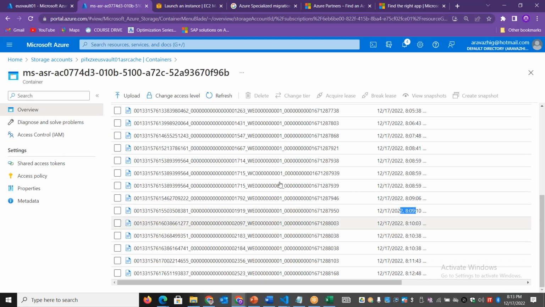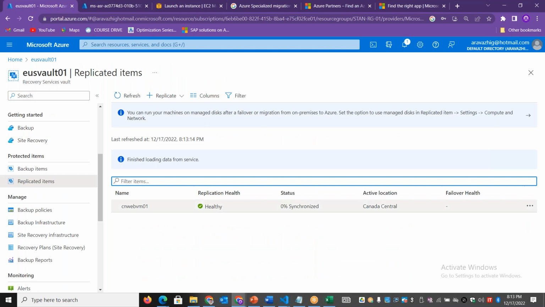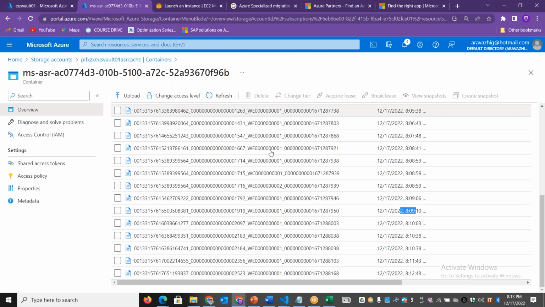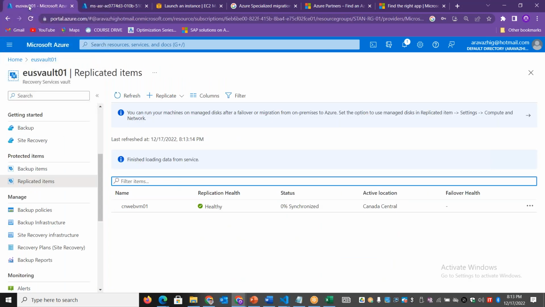This is where you can come and check whether your data is still getting copied over or not. If you're not seeing the synchronization percentage properly in your replication item, you can also check it under your storage account, and you can check the source server to see whether there is some traffic at the network level. You can also use tools like a network monitor to check that.